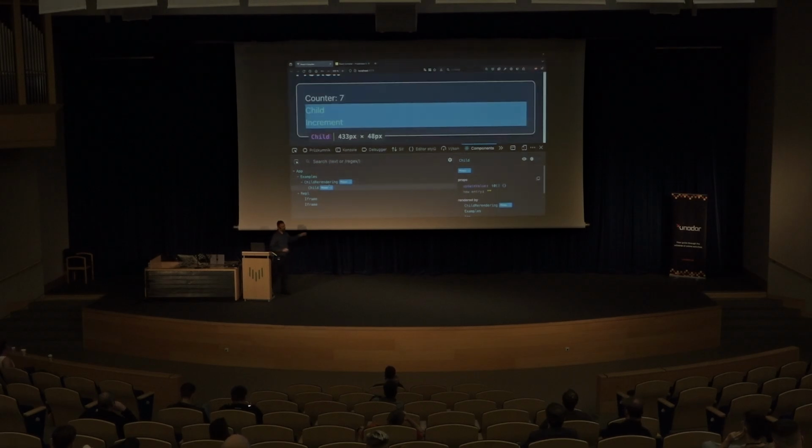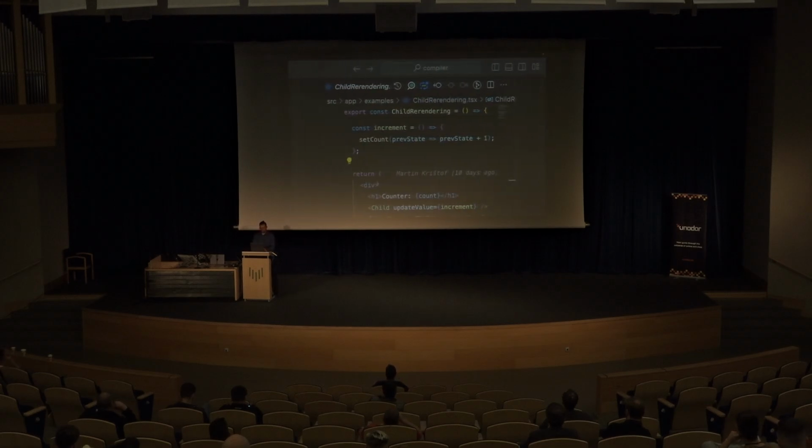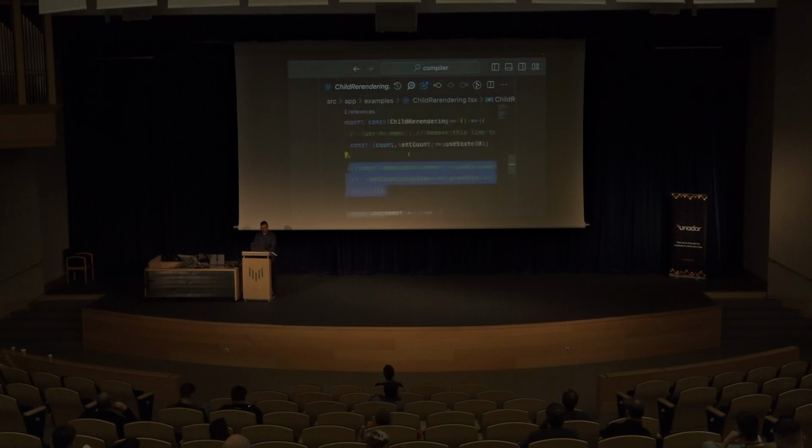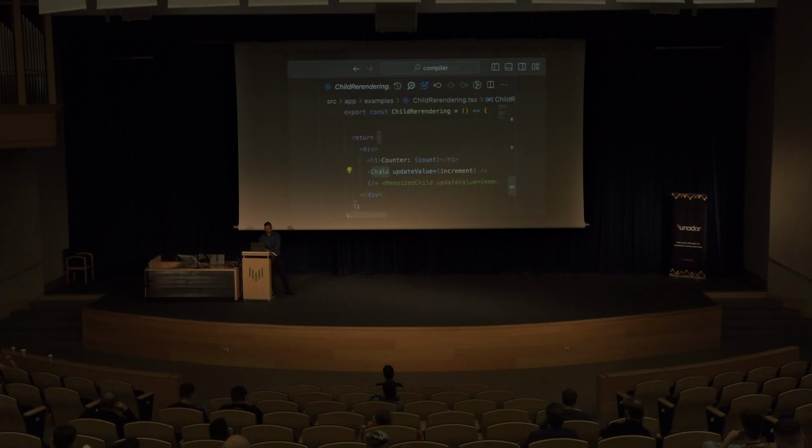These two components are auto-memoized. Without the compiler, we had to solve it, as I showed you in the slides. And that way, wrapping useCallback on the function update value, and wrap the child component with React memo, like here. So with compiler, we don't need it anymore. So great.